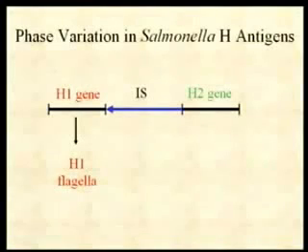So while we're mounting an immune response against the H2 antigens, the Salmonella switch over to make H1 antigenic type flagella, evade the immune system, at least temporarily. Eventually, of course, we'll start making antibodies against this. But for some time now, roughly a week to 10 days, the Salmonella has an advantage because it has changed its phase. So phase variation in the flagellar antigens in Salmonella is actually mediated by an insertion sequence.